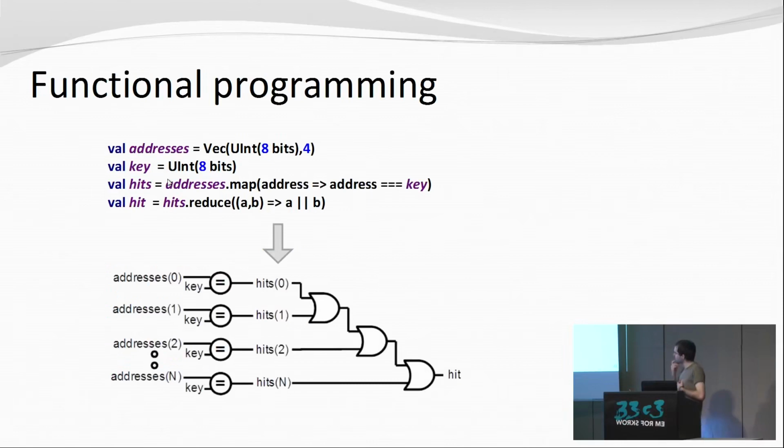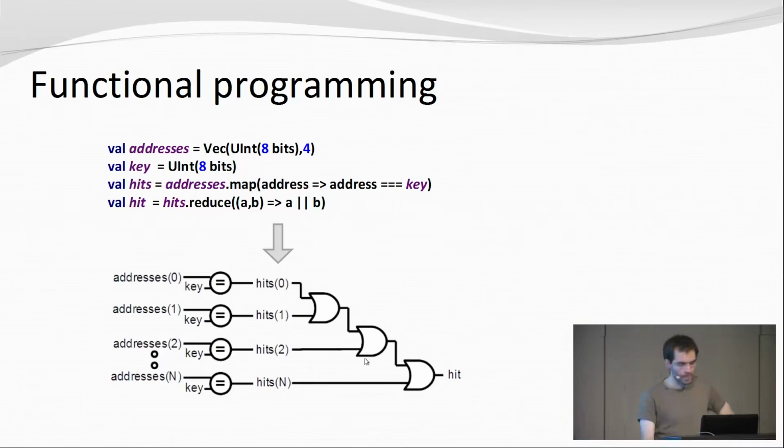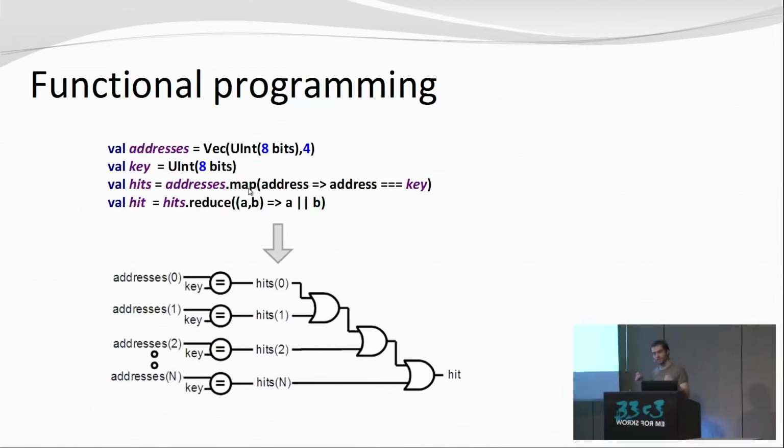So yeah, functional programming. Basically, functional programming is something which is big, and here it's just an example of one part of it. Say you want to infer this hardware, where you have an array of addresses, then you want to check which addresses are equal to a given k, and then you want to know if one of them is true. You can say, I want to define address, which is a vector of this data type 4 times. Then you can define the k, and then you can say, I take my array of addresses, and I want to create a new array from it. So you use the concept of mapping, and you give a transformation function that you want to use to translate those elements one by one to the next array.